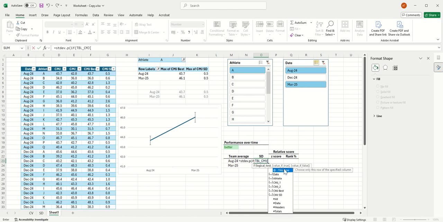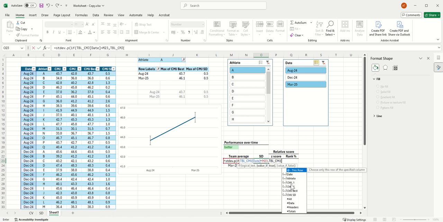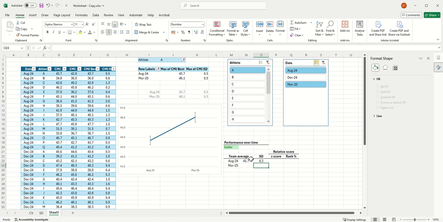Now for this one we need to identify what the date is. Close that off. I can see the cell I need to highlight this time. There it is. Now I want to tell it for the metric, and that's going to be for the best, and I need to tell it that that's within that table. And best, CMJ best. There we go. So now we have the standard deviation.